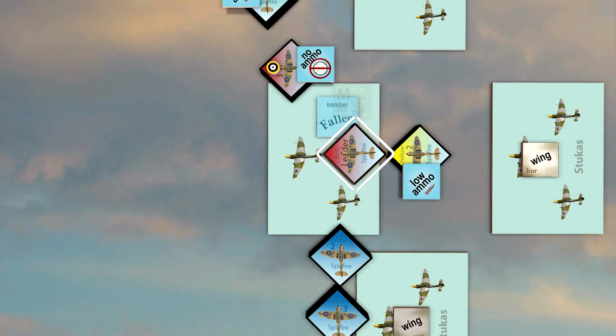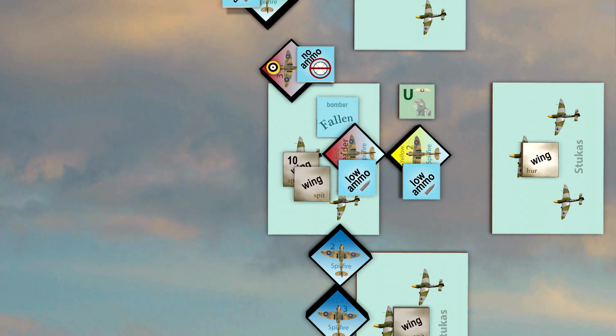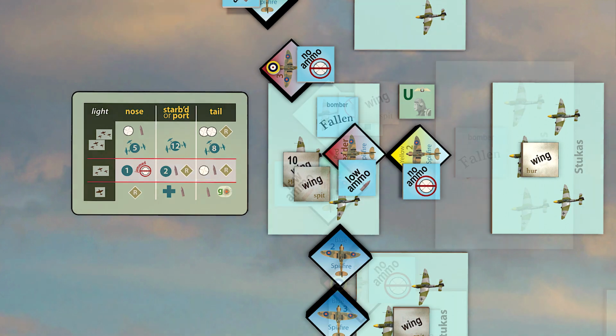Next is veteran pilot Mengel, flying as Red Leader. He scores 2 damage on the Stuka, the first damage being a wing hit. We roll for the catastrophic damage, and it's a 7, and the catastrophic damage does not take effect. The second damage is another wing hit, and Mengel is now low on ammo. Upton in Yellow 2 is up next, but misses the Stuka. He runs out of ammo, and the green pilot hit icon is ignored, since Upton is a regular pilot.